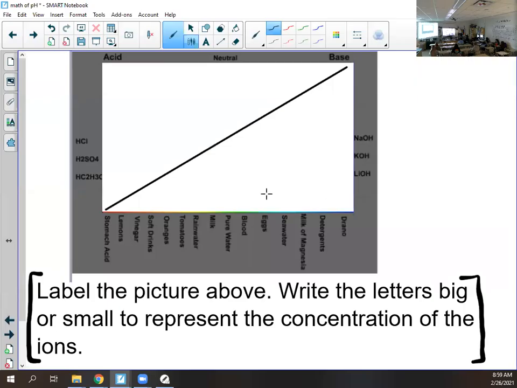Yesterday. Okay, so one more time, this is our plan. On your front cover, draw this: just a rectangle with a line that goes through it. Then label it with H's and OH's, and make sure that the size of the H and the OH are drawn relative to their concentration. So take a minute or two.